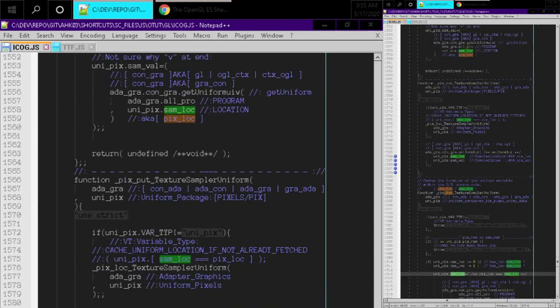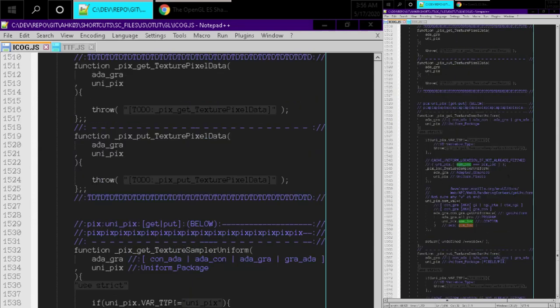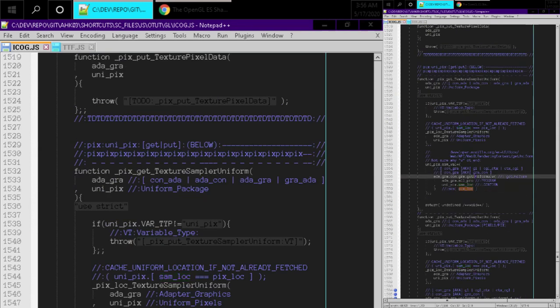So let's go back up here. So the next thing we need to address is the get uniform. I think this should just be get uniform IV.